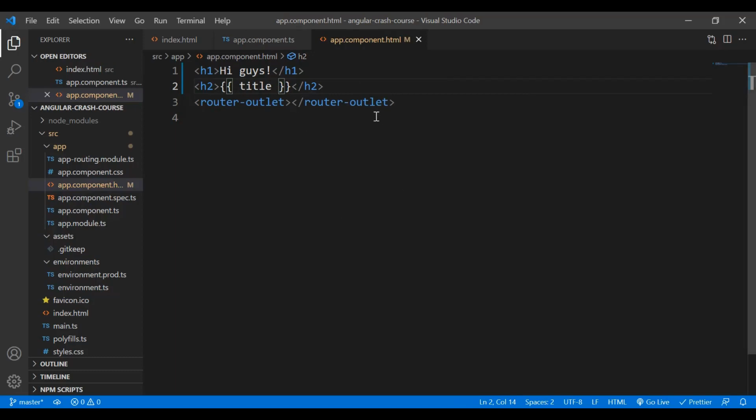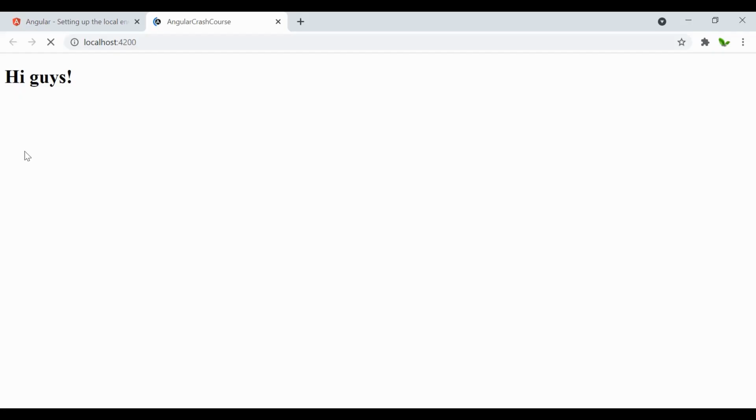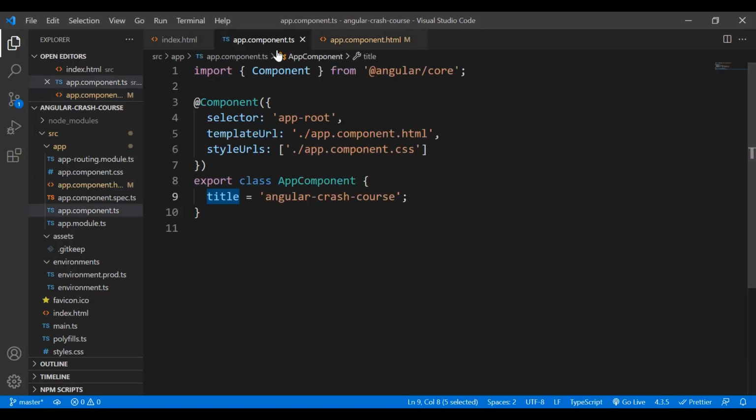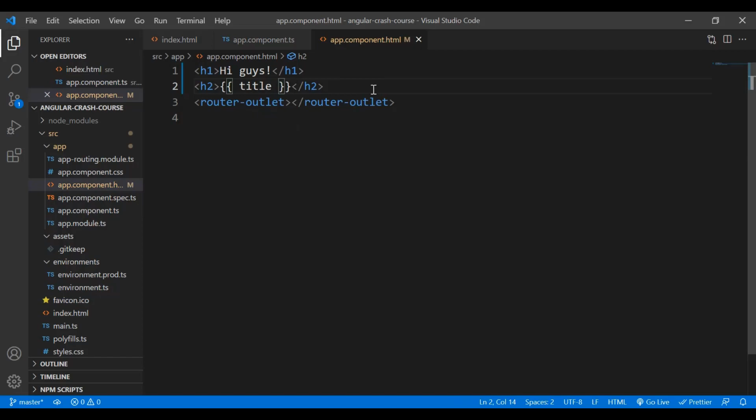Now let's just save that and see if we have that text displayed. So refresh, and here it is, guys. You can see we have this displayed as well. So that's very simple on how to show text from the app.component.ts inside the HTML tag.